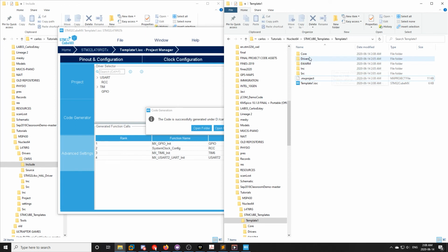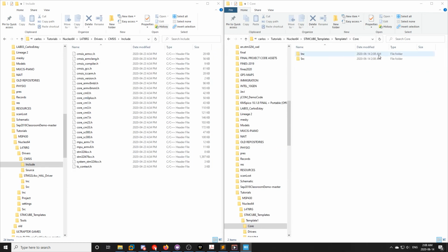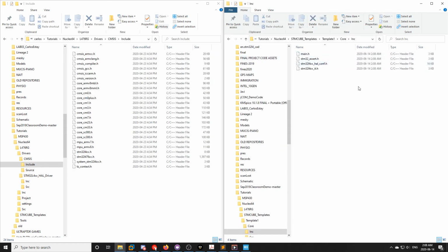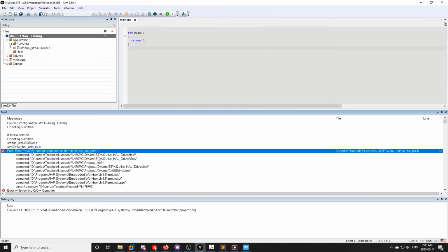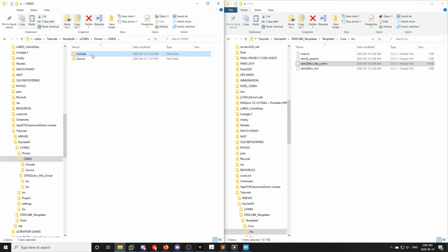Let's see if it generated. Yeah, it generated now. Just take this out of the way. So it generated another include, which is actually the one that is missing here. So I'm going to copy this over to, not this includes, this includes here.